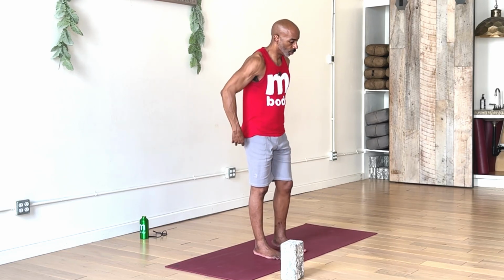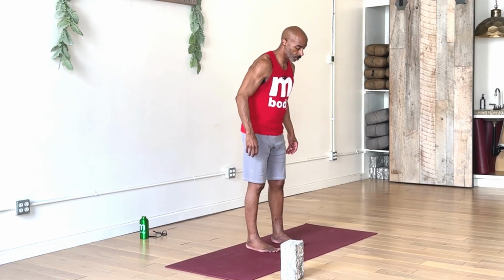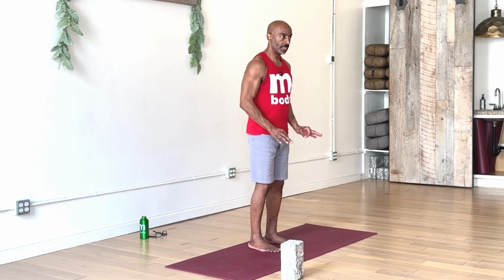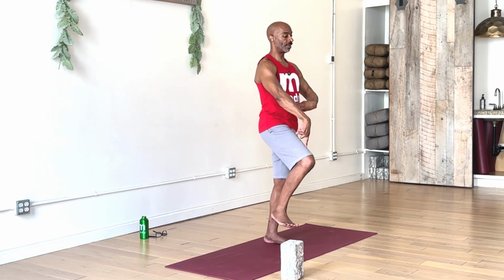Okay, let's introduce a balance. Let's just do a quick tree pose. So standing on your own two feet, balanced on two feet here. Soften the knees a little bit so you're not locking the knee joints. Start shifting your weight into your right foot, root into the earth. Inhale, get tall, fill up the lungs. Exhale, engage your core like we did in boat. Then pick up your left foot.